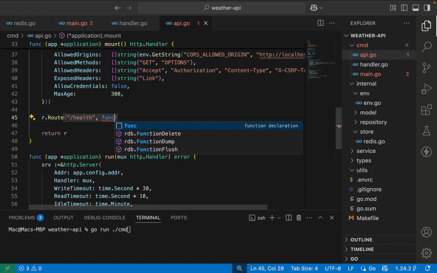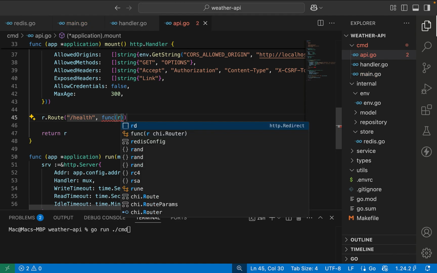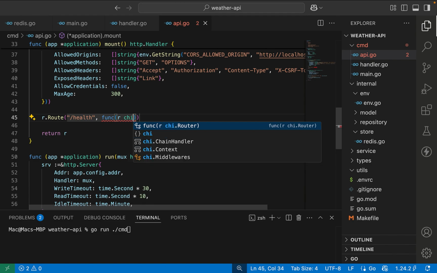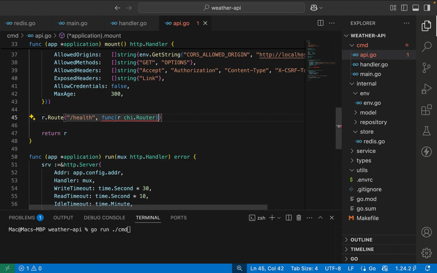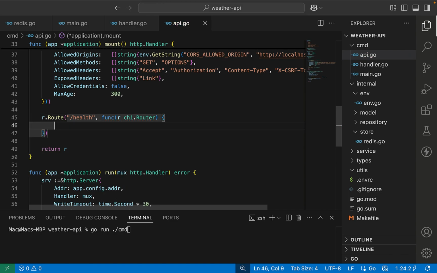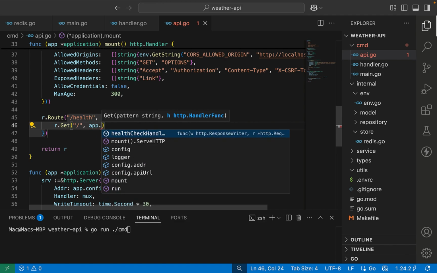Then we're just creating a wrapper there. This also allows you to create a nested route, right? So r.get, let's have it like this. So I'm going to now call the method.